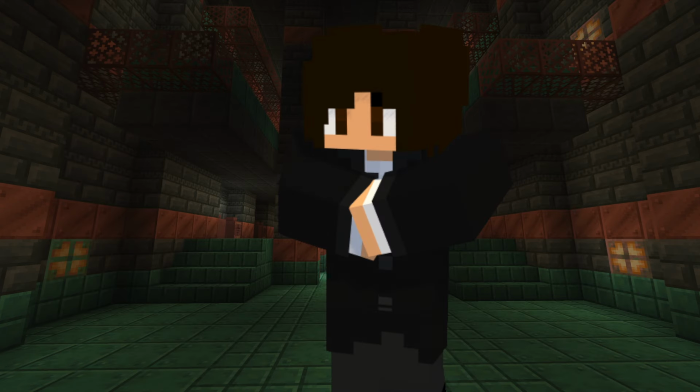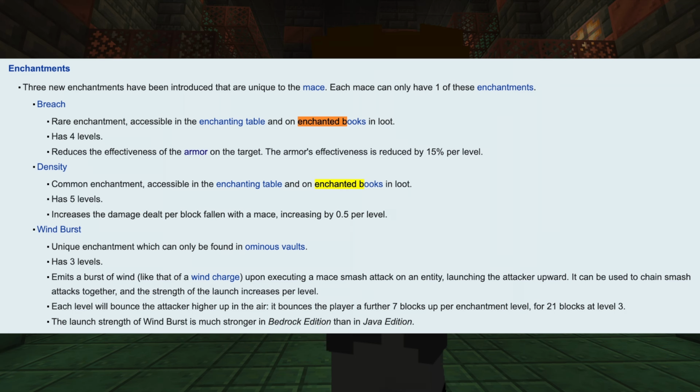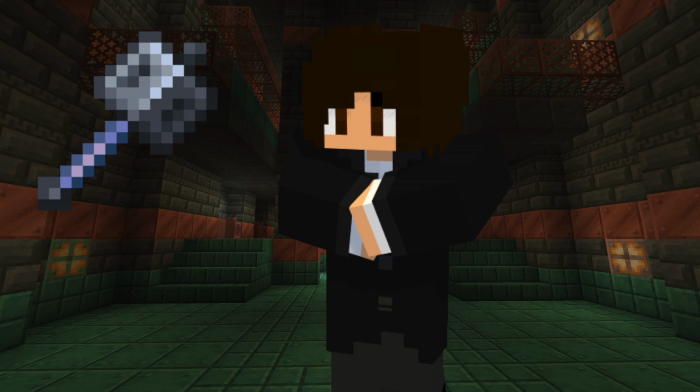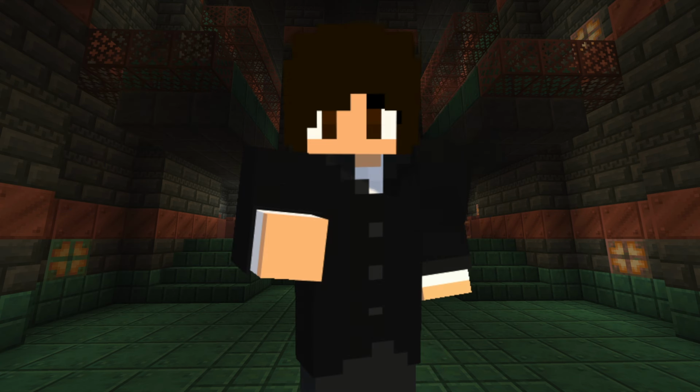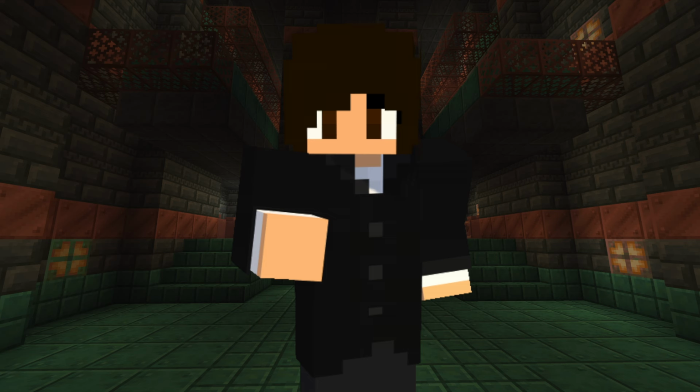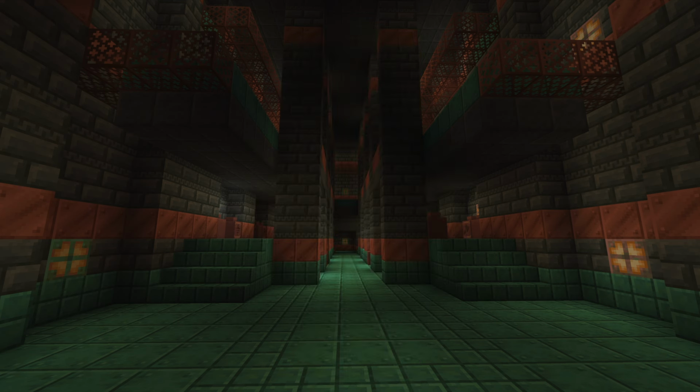So, this little section is a little shorter, but the next new thing is enchanted books. The enchantments are Density, Wind Burst, and Breach. What's even more interesting is they're made specifically for the mace, the new weapon we will talk about soon. However, you can use only one enchantment per mace. They all have their own special effects and levels. You can read more about these new enchantments here, or you can Google it.